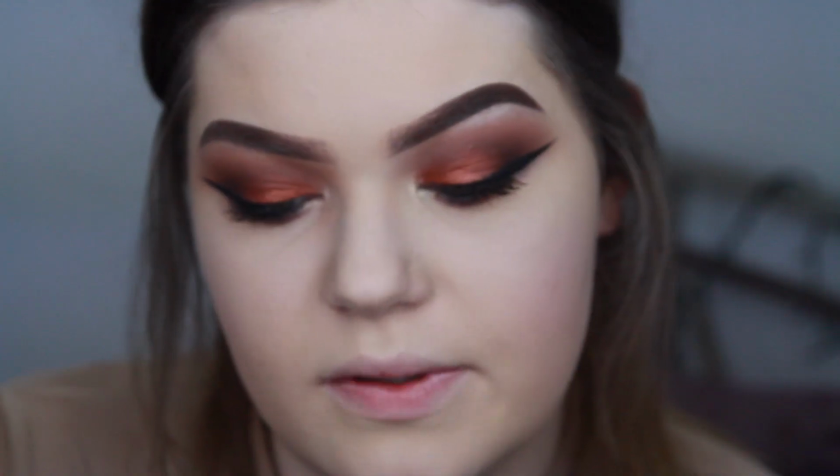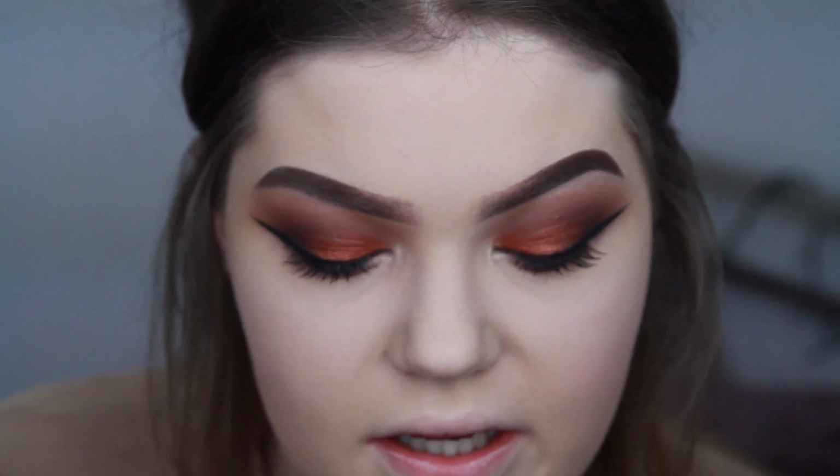Okay, so while my lashes are just becoming a little bit more tacky, I'm going to apply my lip colour. I'm going to be using my MAC lip liner in the shade Strip Down. I really like this one, only because it's extremely brown toned. It hasn't got many pink shades running through it, and I really like that.